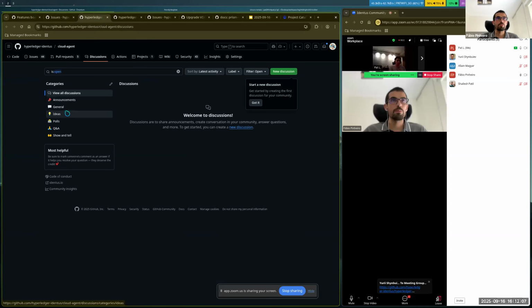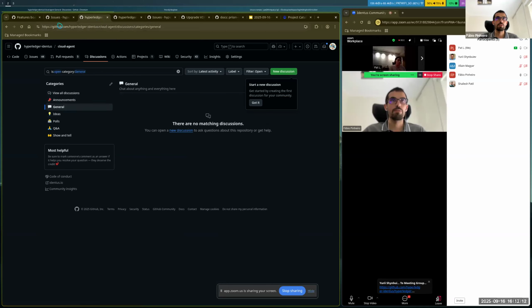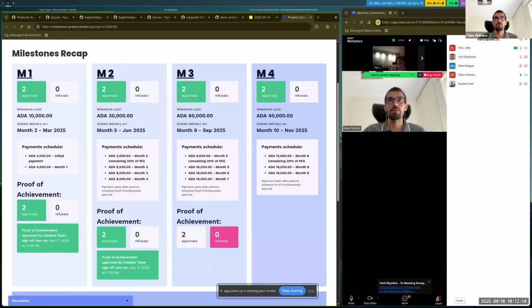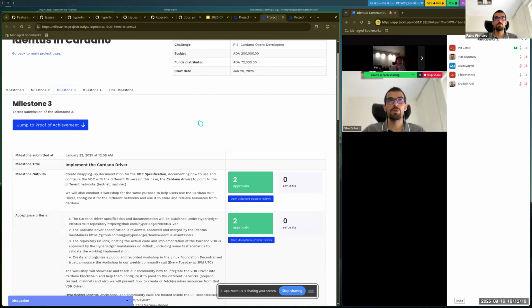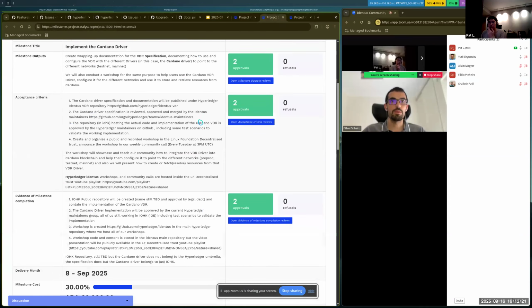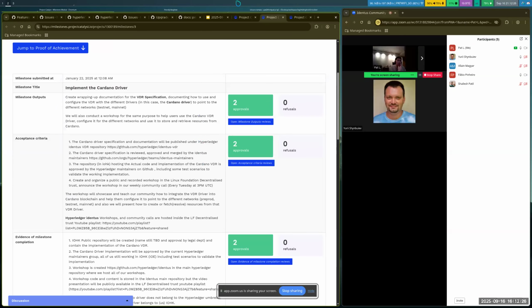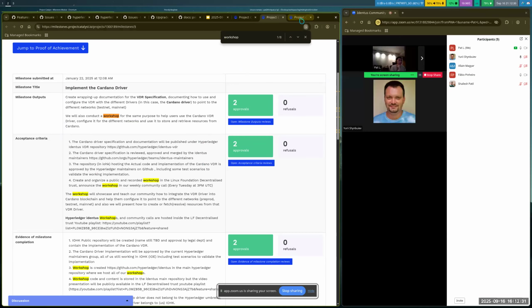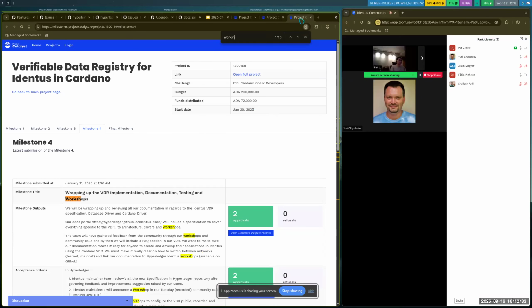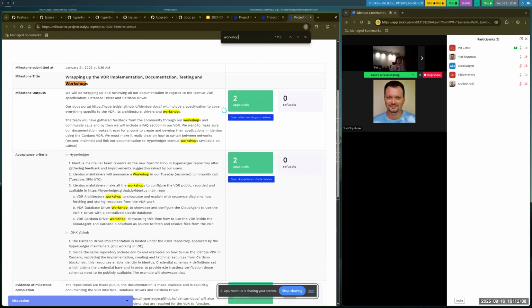I have a question about the VDRs. In the roadmap we say that we have a workshop to do for the milestone. Should we plan the date? We need to start planning that workshop, in my opinion. Yes, I suppose we need to do this in phase 4, even if it was one of the criteria for phase 3. Because the meeting where you presented the specification and we discussed it is not a workshop, but it was enough to complete this phase.